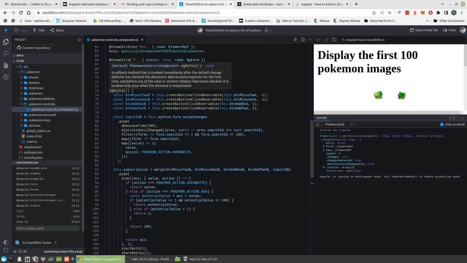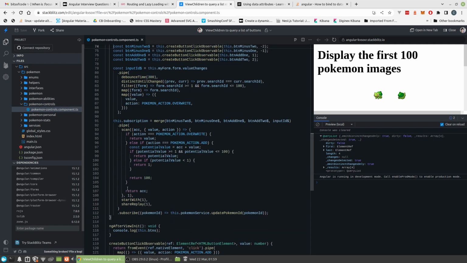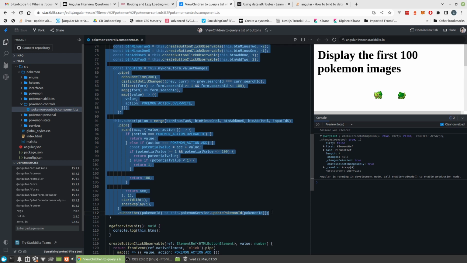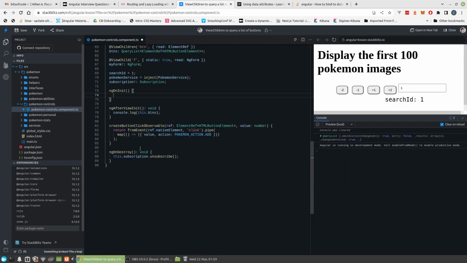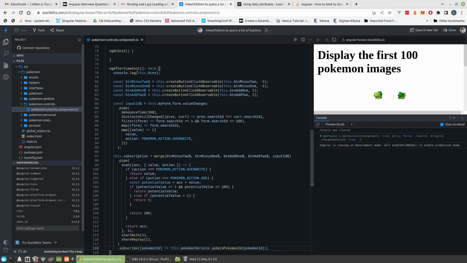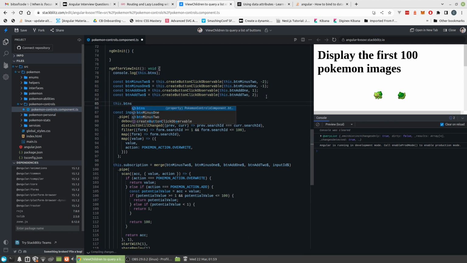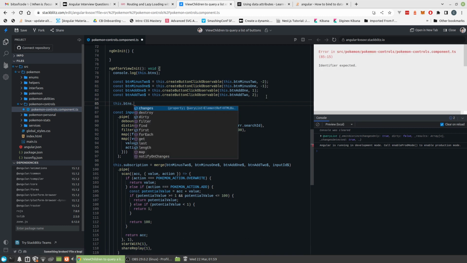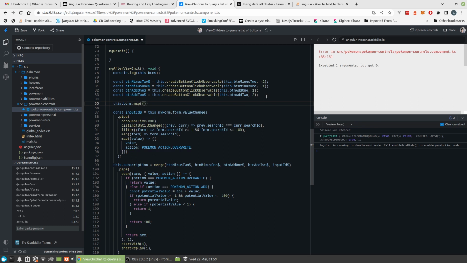Next, I move the RxJS logic from ngOnInit to ngAfterViewInit. So now I can iterate a query list to construct an array of observables.